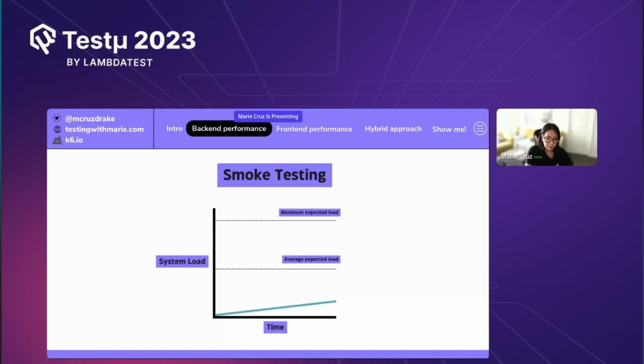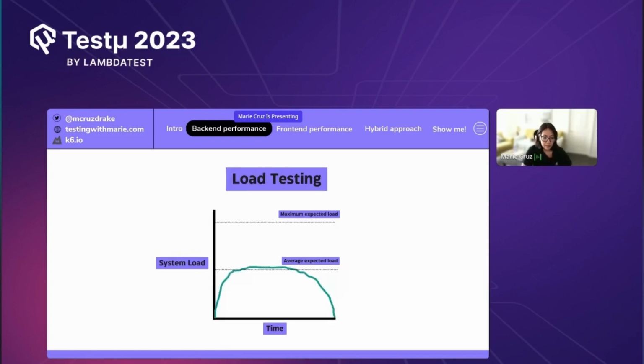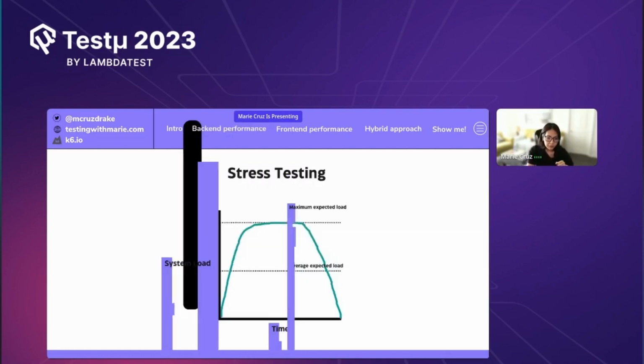Then load testing in itself is one of the most common load testing types out there. This is basically checking how your application behaves if it's exposed to a normal or typical load. It's quite useful when you want to assess the performance of your application and identify areas of degradation during ramp up periods.